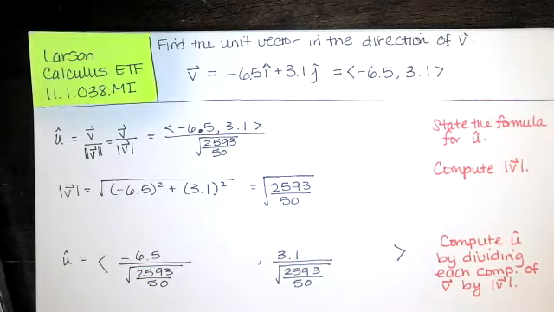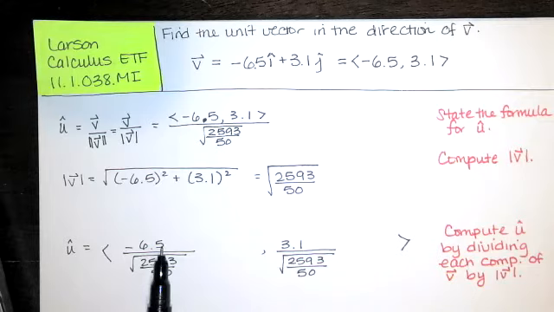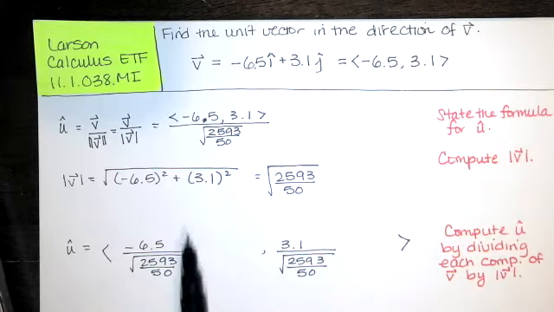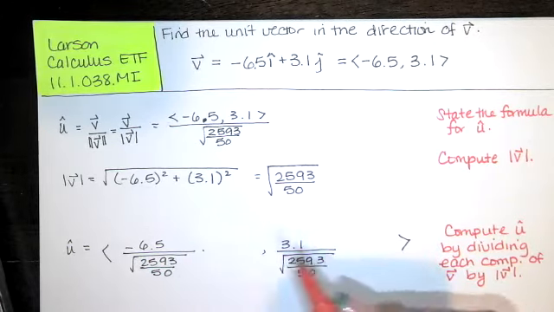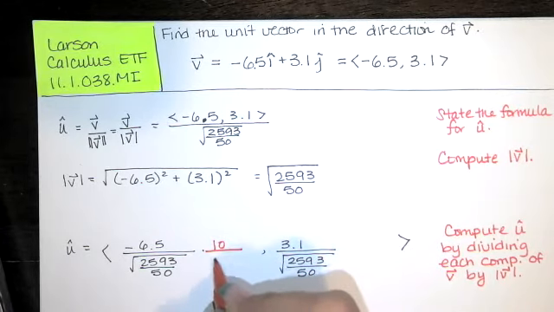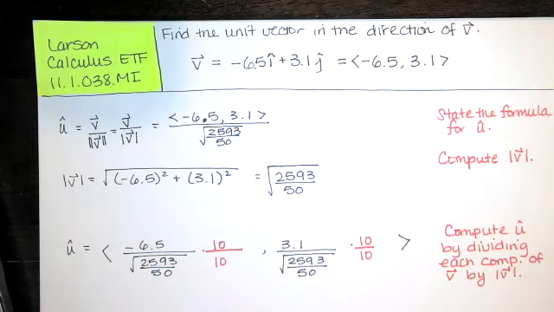There are a few things here that you might notice. We've got a decimal in the numerator for both of these guys. We also have a fraction under a radical in the denominator for both of these. We'd like to get rid of both. We'd like to clean this up a little bit. So maybe this is just a single fraction and that's just a single fraction. Well, since this is negative 6.5 and we've got this 5 in the 10th place, we'll multiply by 10 over 10 for both of those. And that will get rid of the decimal.